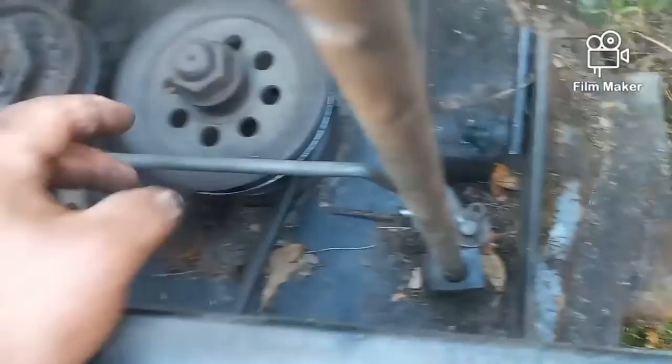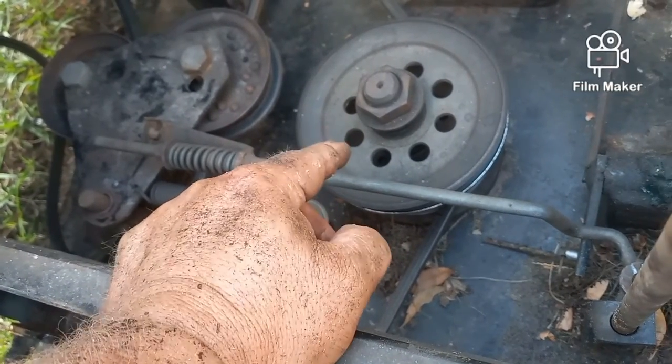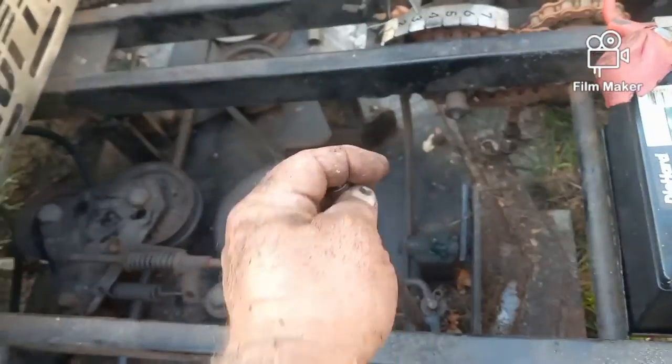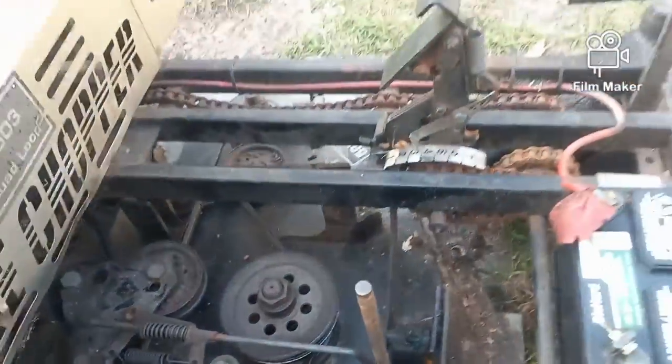Now if you take all that off and you take the belts off, you just have to take the drive belt off. That's the top one. Release the tension on that. That's what this arm here is for. If you twist that, it releases the tension. You can take the drive belt off, and then that's it.